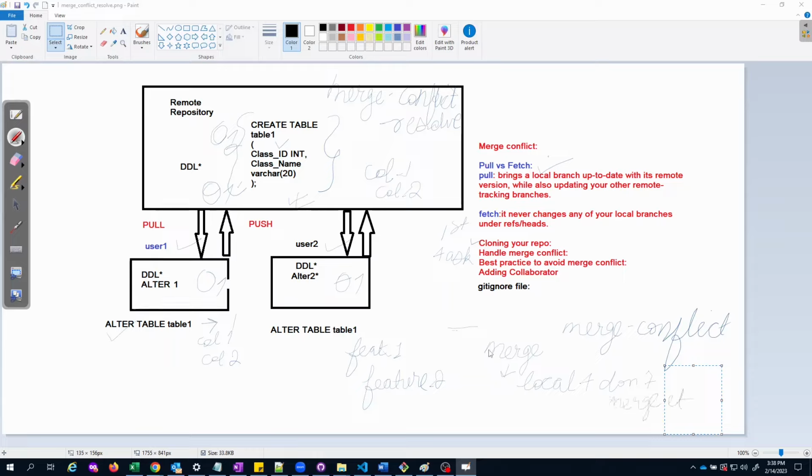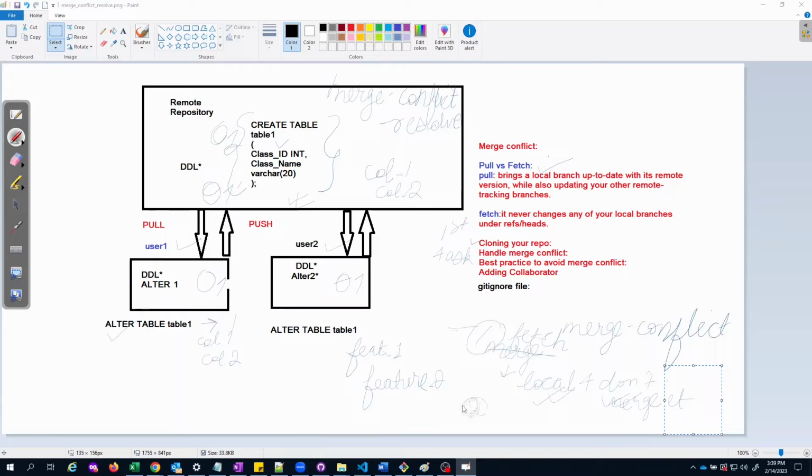Sorry, this is my bad. So this is not git merge. When you do git fetch, sorry, I misled you there. So when you do a git fetch, this is the number one situation. Your local git pulls all the changes to your local working directory, but it doesn't merge anything. It will just bring everything, so you need to add and commit all your changes yourself.